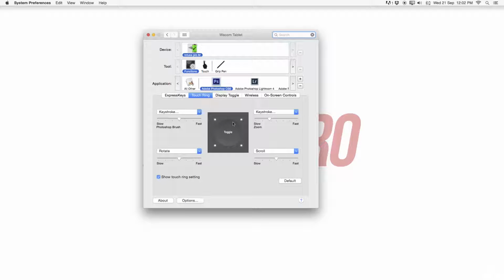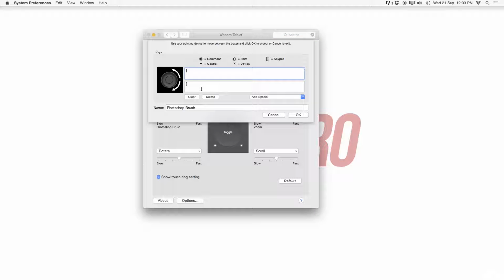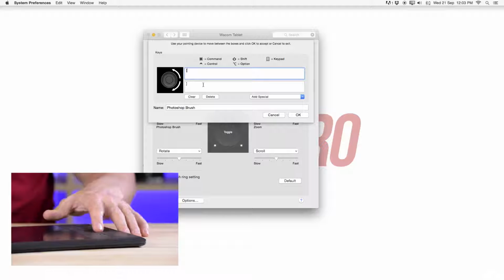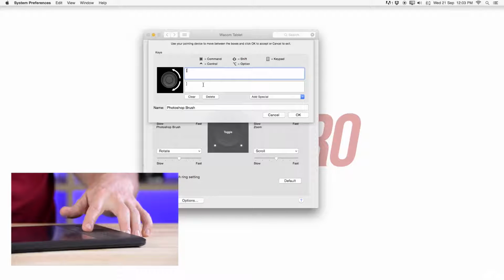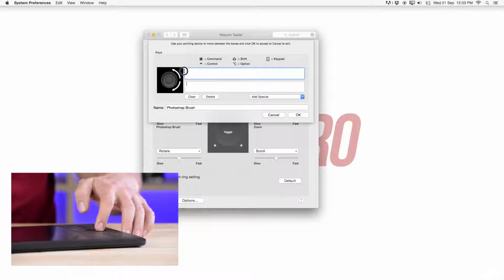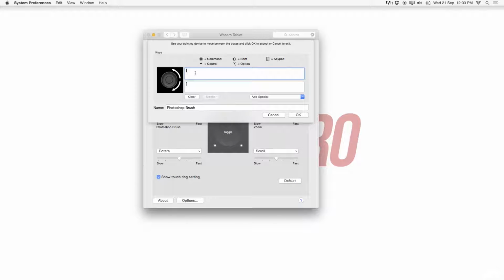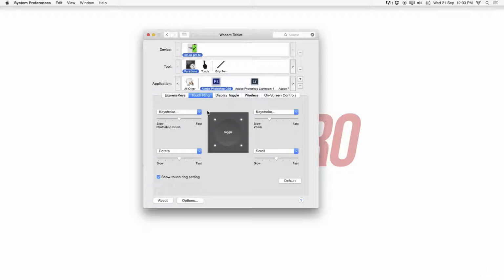On the touch ring, you have four different toggle switches here, and in the middle the round bar in order to rotate around. First of all, I have set up the left toggle switch under a keystroke. So let's select keystroke. For me, it's very important to have this as my Photoshop brush. When I'm working with the brush tool in Photoshop, I can quickly change with my wheel up and down the size of my brush. For this, I've just added the normal keystrokes, which are on the keyboard, opening and closing bracket. Put both of these in, rename this to Photoshop brush so I know what's happening. Hit OK, and this is set up.